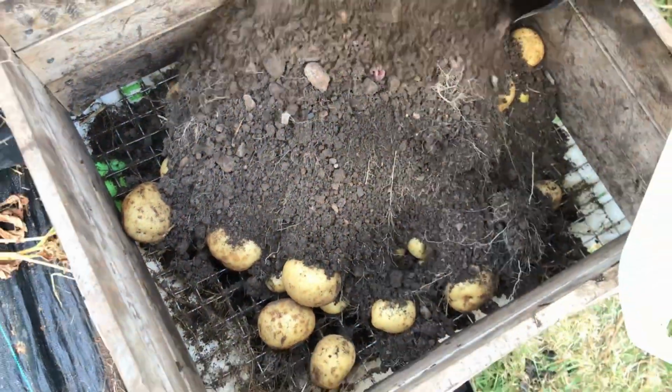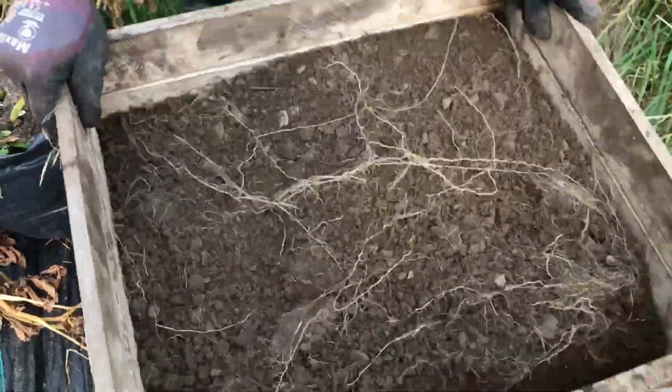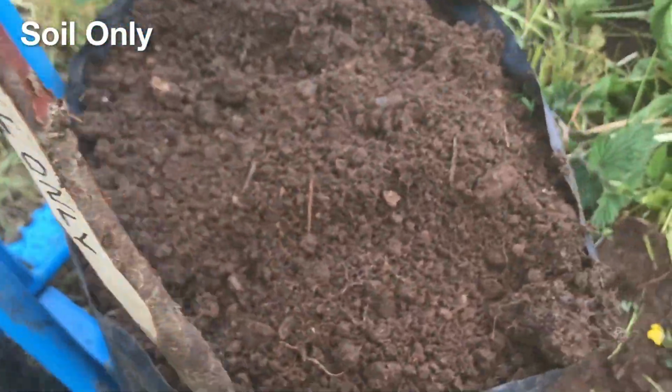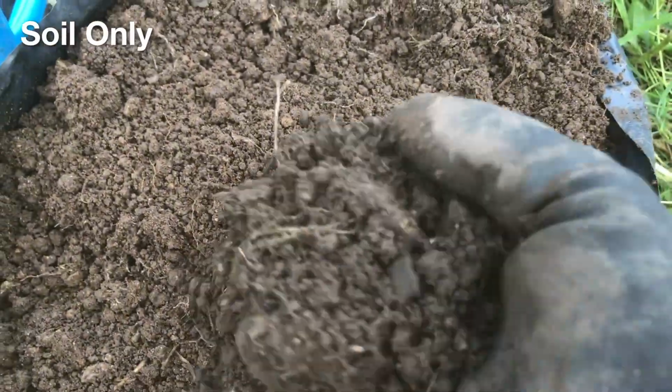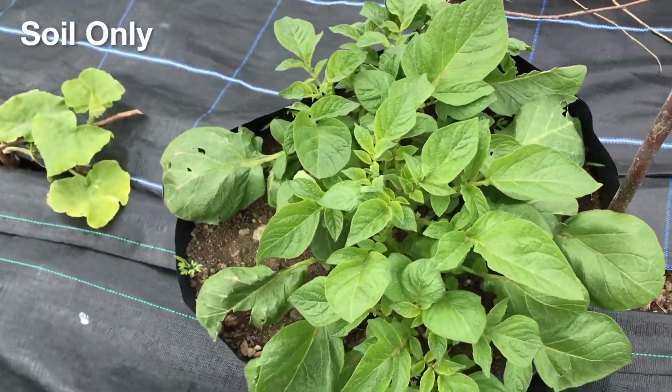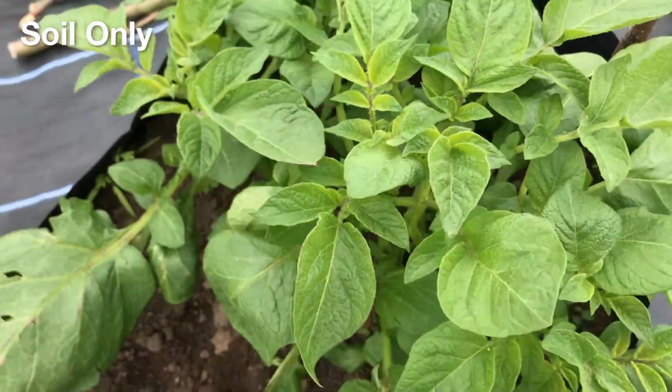We have access to a lot of topsoil that had been left in a windrow after being cleared from the site during house construction, and we dug out and sieved a lot of this topsoil for this grow bag trial. I filled 5 of the grow bags with this topsoil without adding any additional fertility or amendments to serve as a baseline or control for the trial, and this was one of the 10 different amendment options.